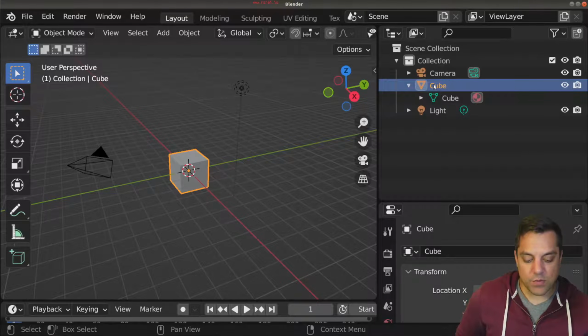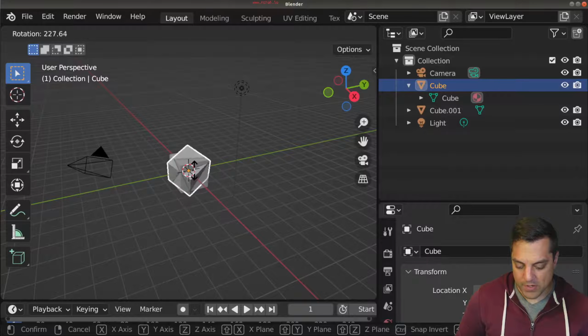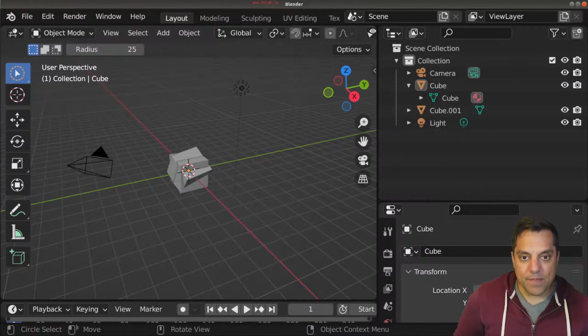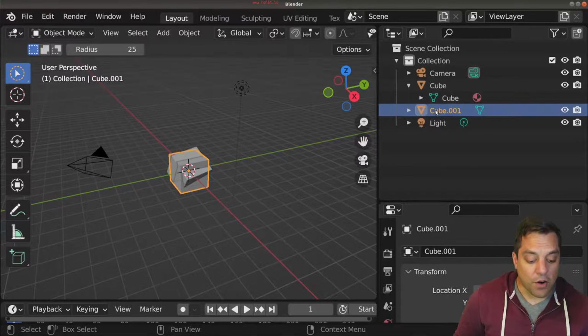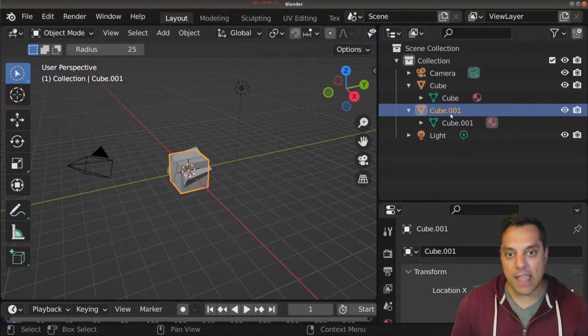And this would be an instance where, let's try to duplicate this cube here and maybe, I don't know, transform it or something, just so you can see that there's two different items here. But you'll notice here that these ones are uniquely identified. So there is some different structure here, cube versus cube 001 in the key. So that would be a candidate for probably just using a map here.